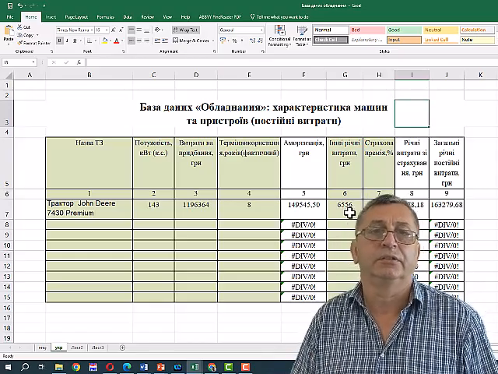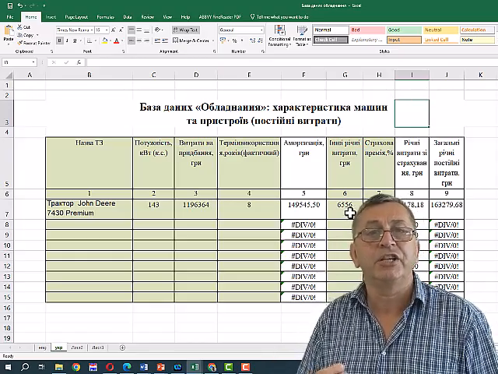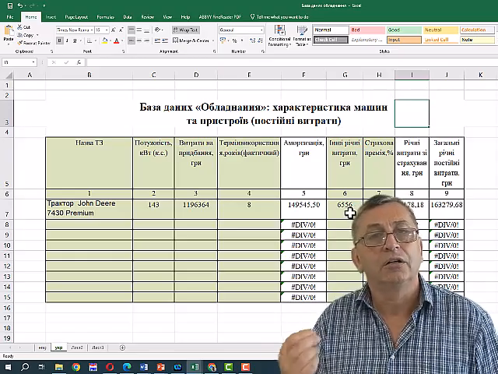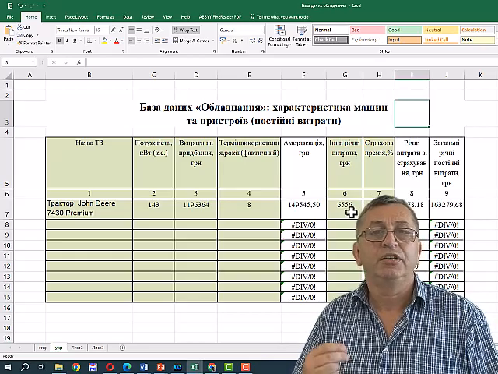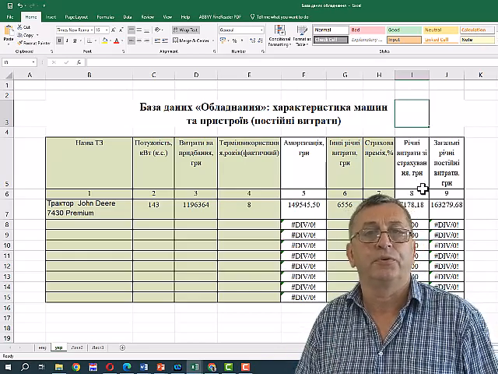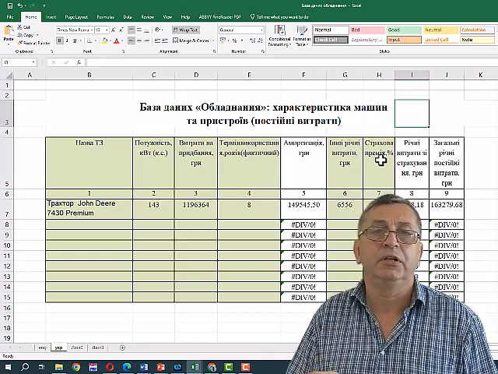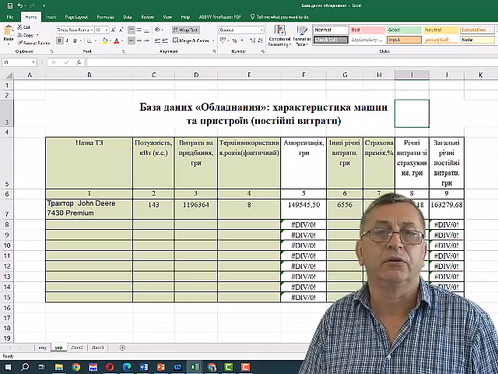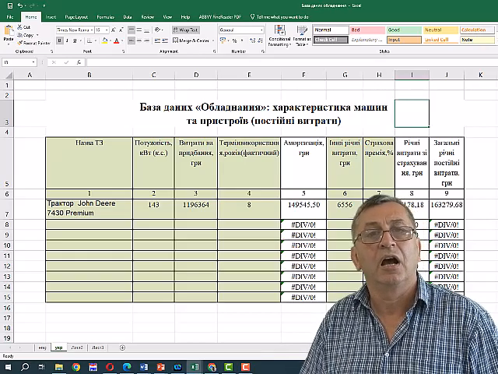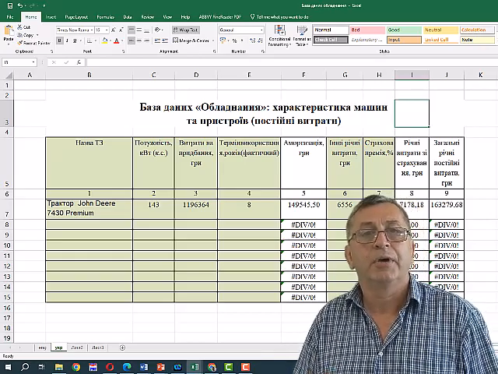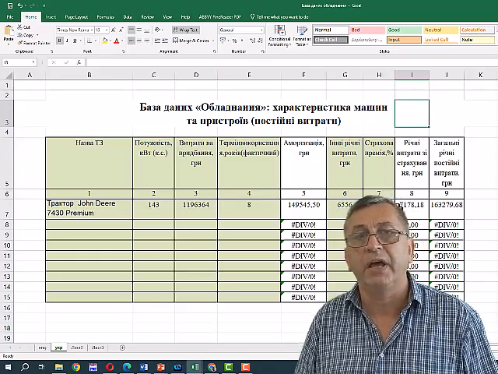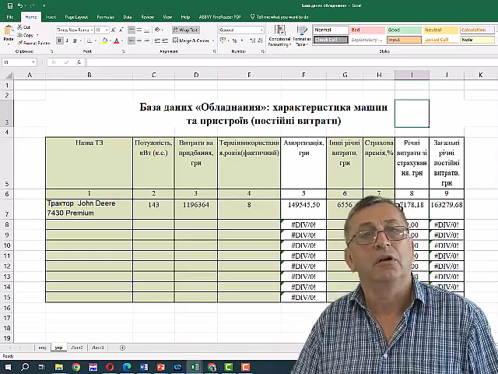As for the annual expenses, the information is filled in based on the result of the accountant's survey. This may be the cost of storing or placing the vehicle at other people's sites or in rented or specially constructed hangars or garages. Perhaps the equipment needs to be transported from place to place on trailers or trolleys.